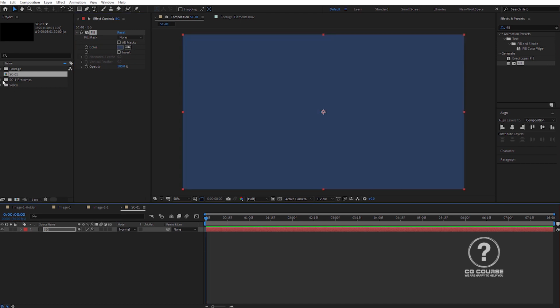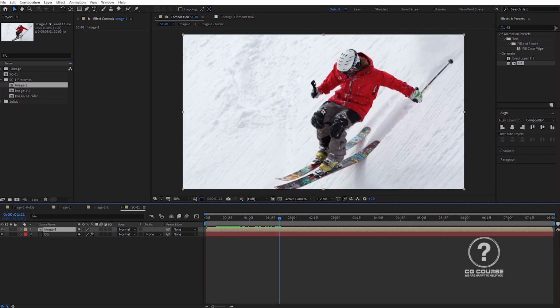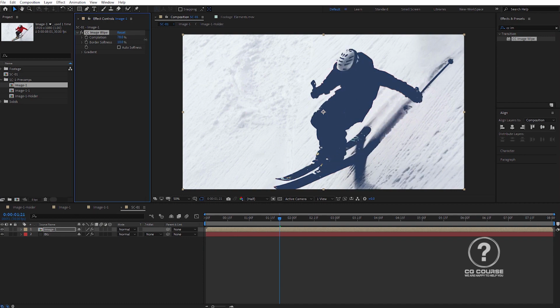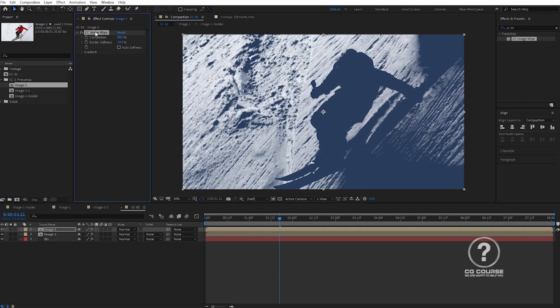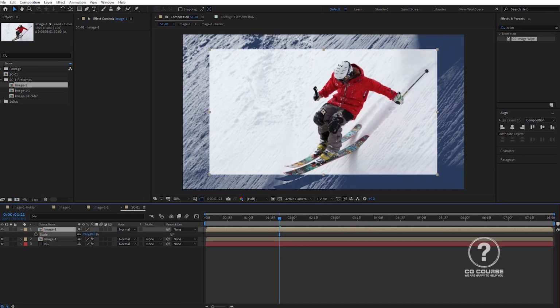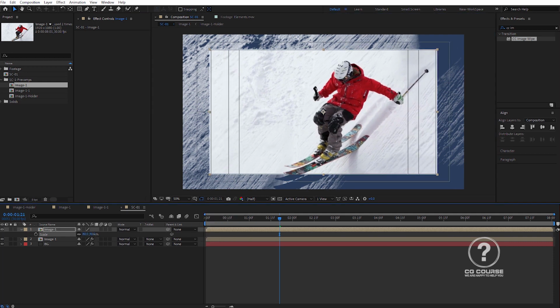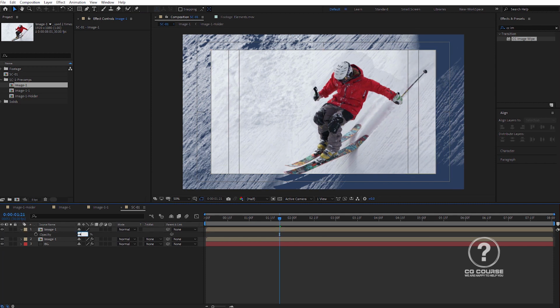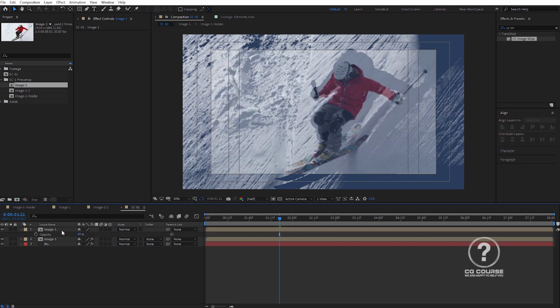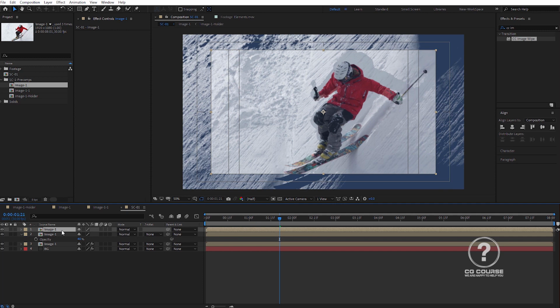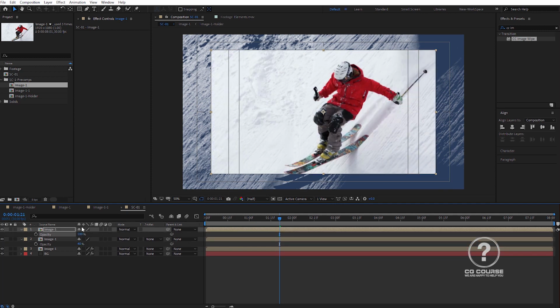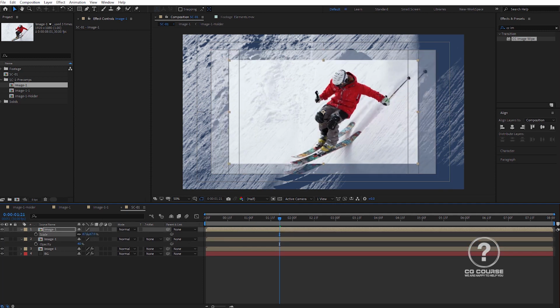Now drag the image composition to Scene 1 and apply CC Image Wipe Effect. Increase completion to around 90. Duplicate the Image 1 composition, delete the effect, and then decrease the size. 80 sounds good. Also lower the opacity to 40. Now duplicate the layer once more. Increase the opacity to 100, decrease the size to 63 and drag it to the right.